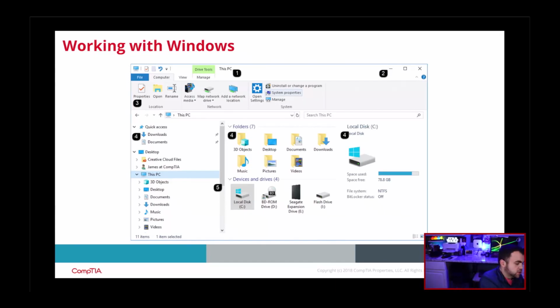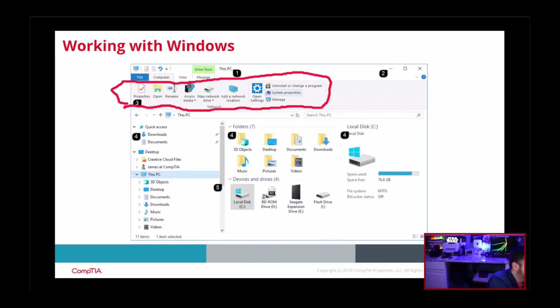Okay, so next we have what's called a ribbon UI. This ribbon allows you to do different things based on the actual folder that you're in. In this case, we have different properties for this folder. We can open it, we can rename it, and from there we can do other things.